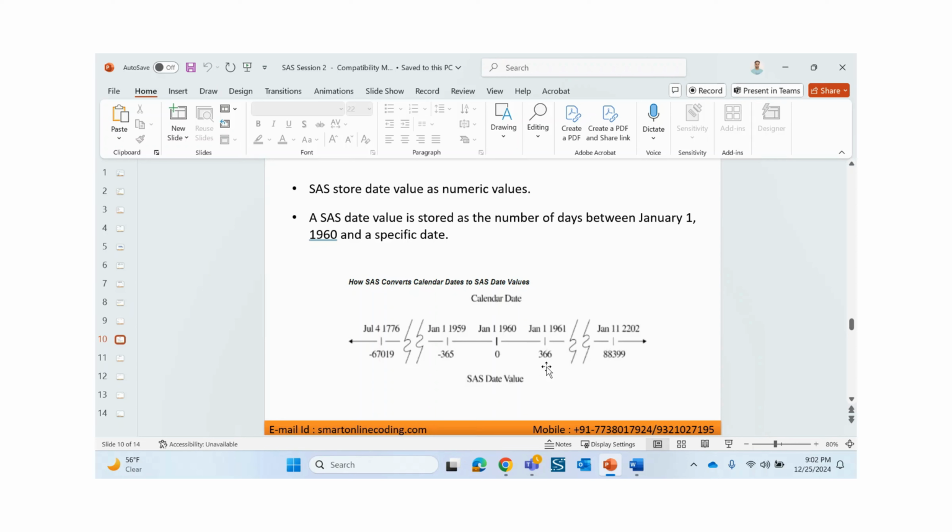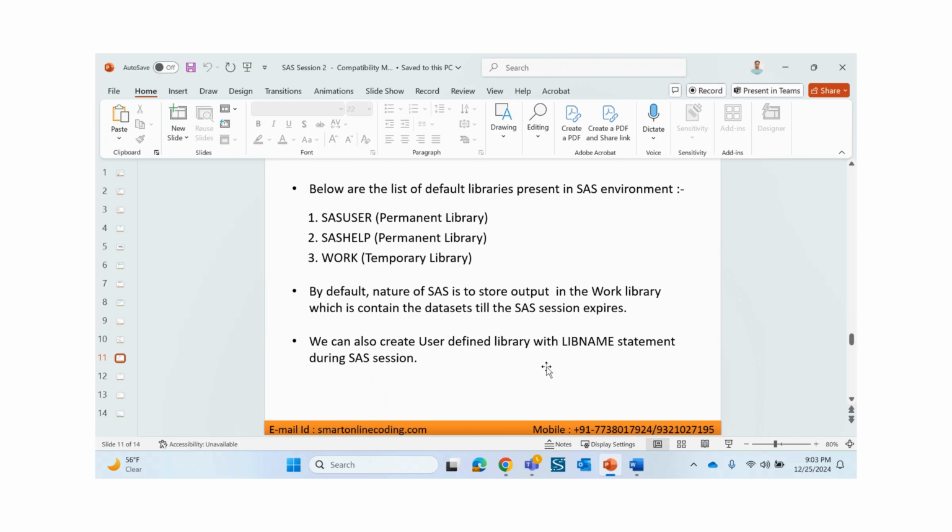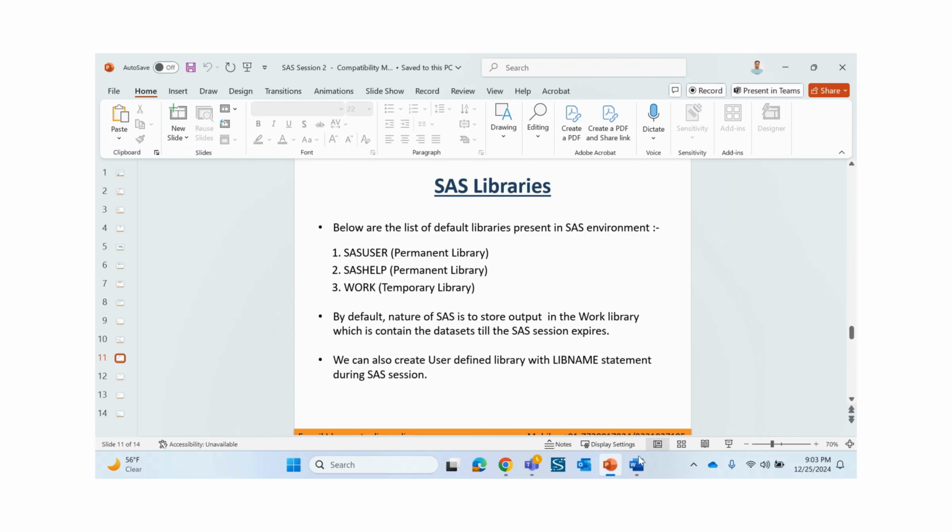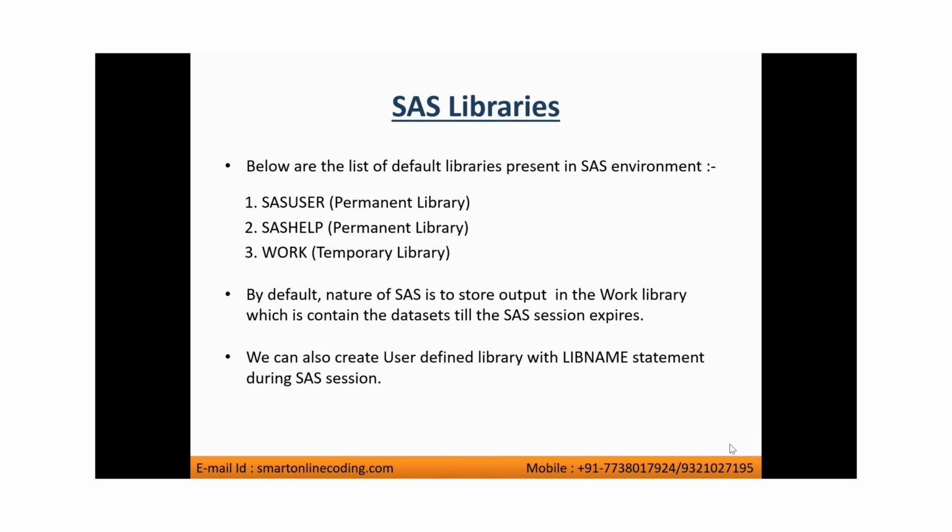Example, if you go to R, in our case you have Jan 1 1970 as a reference date. So languages can have a different reference date, but they will find the correct date in terms of numeral values and give you the correct answer. This is all a back-end calculation done by the software, by the tech of SAS or R itself. Okay, did you get it? I'll move ahead further.